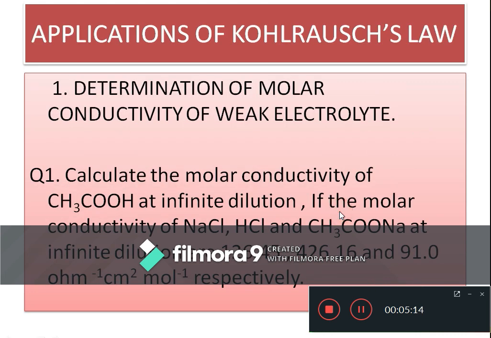So now, the applications of Kohlrausch's law. What is that? Determination of molar conductivity of a weak electrolyte. For example, let us discuss with an example. If you do more numericals, it will be better for understanding Kohlrausch's law. So calculate the molar conductivity of acetic acid at infinite dilution, because we cannot find it directly. Now here we are finding it through Kohlrausch's law. If the molar conductivities of NaCl, HCl, CH3COONa are given as below, so now what do we have to do?